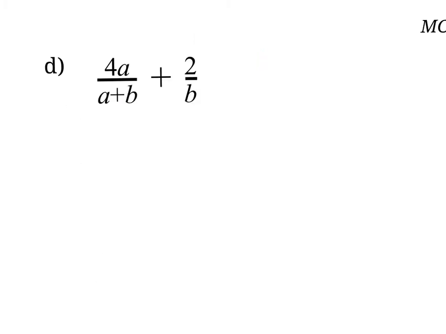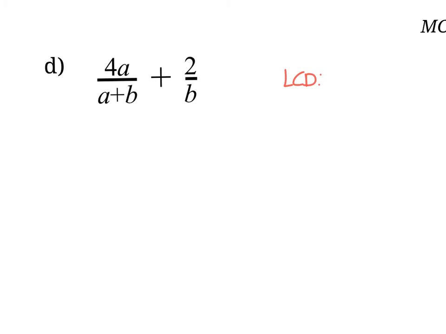In this example, I want you to come up with the LCD on your own. So pause the video and see if you can figure out what the lowest common denominator is. If you're back at the video, you have found the LCD or attempted it. What did you come up with? First of all, did you try adding a here like this? Are we allowed to do that? Nope.